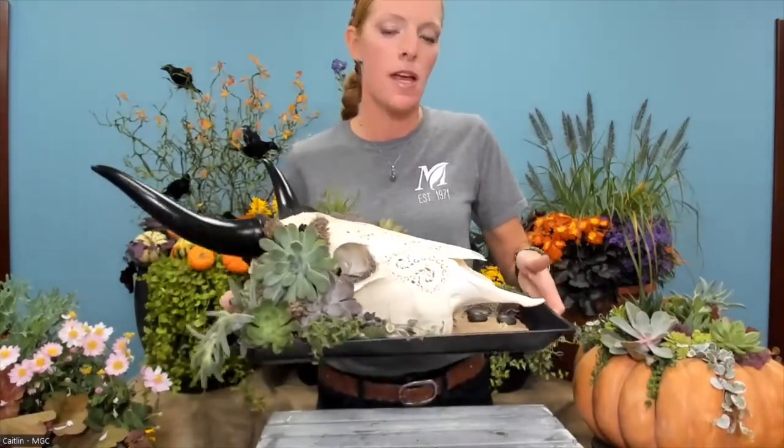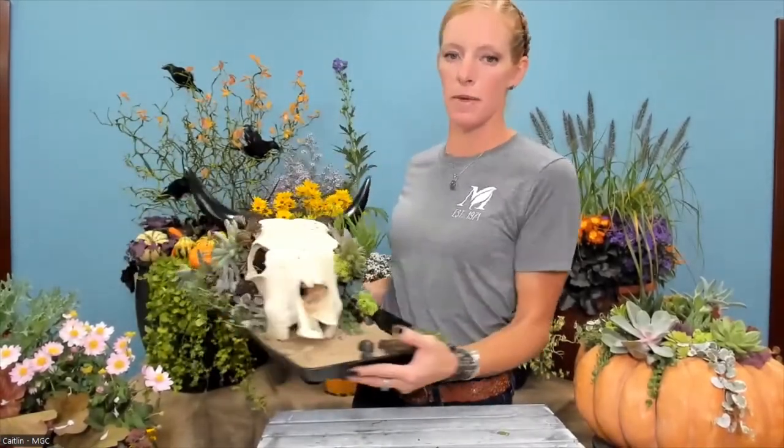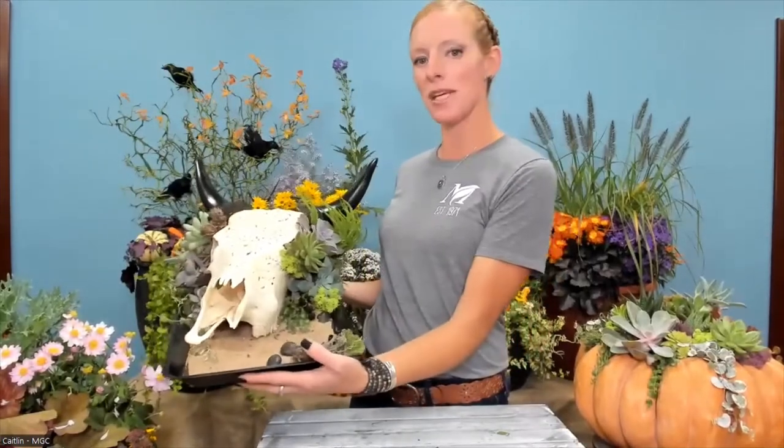The way that this was constructed was a lot of patience because I didn't want to damage it. But I just started from the bottom up, like laying brickwork with all of the greenhouse succulents. So it's nice because it's in a waterproof tray. So when they do need water, I can take care of them. It needs to be placed at a sunny window, but when it comes time to host, you can just put them right in the middle of the table, and it's definitely a conversation piece.